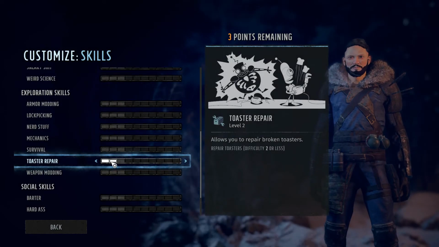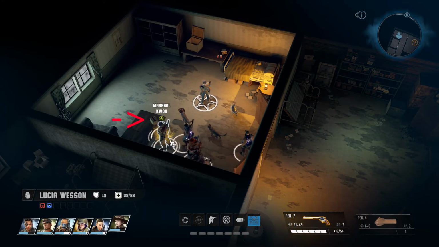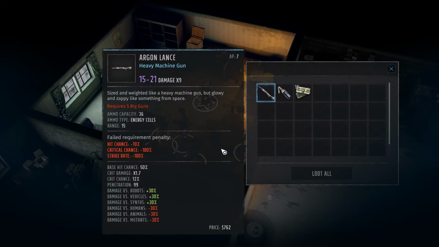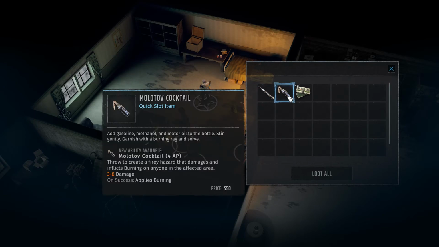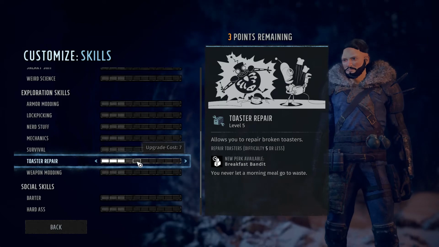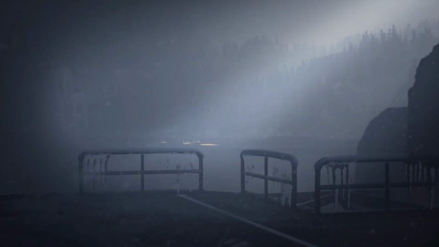What is toaster repair? For those new to the Wasteland series like I am, there will be toasters scattered throughout the world that will act as special loot boxes that can only be opened with this skill. Usually there is a unique set of loot within, but an early perk can include additional loot in these toasters. While you might not be interested in the loot, the perks it provides can be worth it for certain builds.